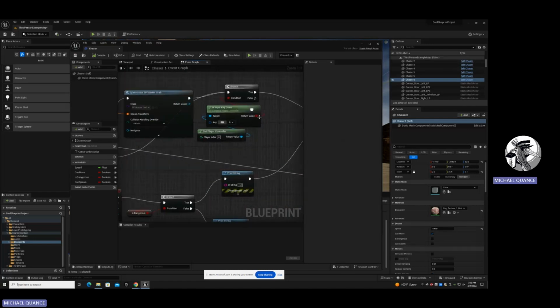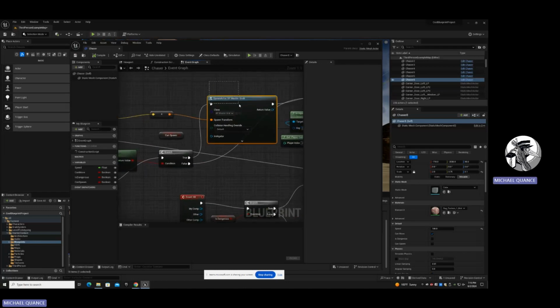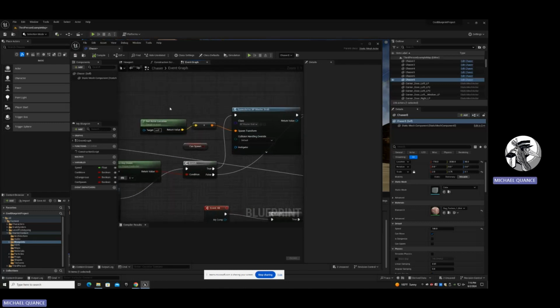Then pressing E is spawning actors. It is grabbing this class of the cubes, the master cubes, and spawning them at the location of all of our chasers. So it's spawning a whole bunch of cubes at once.